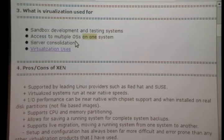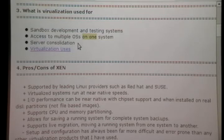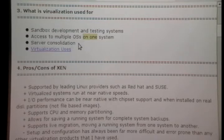Server consolidation, that's our other use for it. As I mentioned before, here at BTI, we just had way too many servers, and it's proving to be very time-saving to have systems where I can just create one base system in Xen, and all I have to do is make a copy of that, give a new IP address and host name, and just launch it right after that, and I've got another complete system set up. I can customize how much CPU it's going to need, how much disk, and how much memory, just by writing the config file. Without having another hardware point of failure.